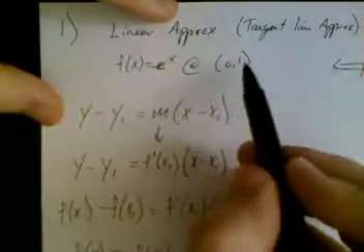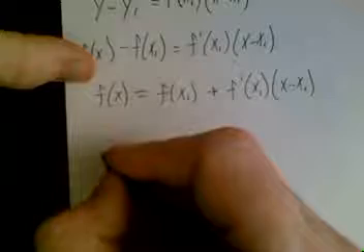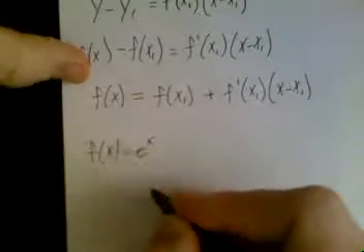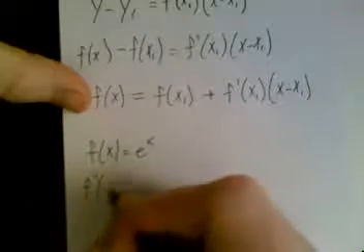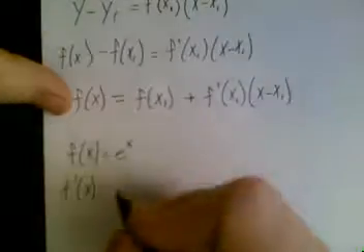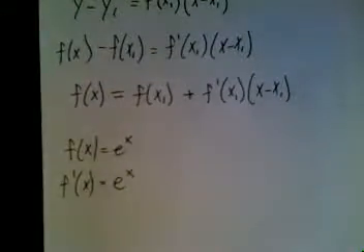Let me rewrite this down here, and this is going to finish example number 1. F of x is equal to e to the x. What is f prime of x? I need f prime of x1, so I need to take the derivative of e to the x. E to the x in terms of derivatives goes to e to the x. Yes, I picked a really nice function for this.